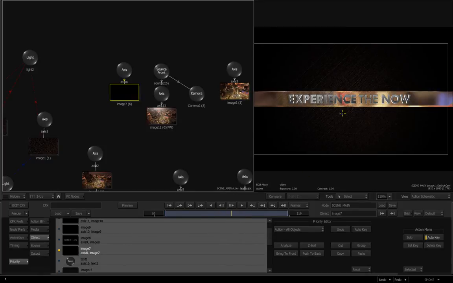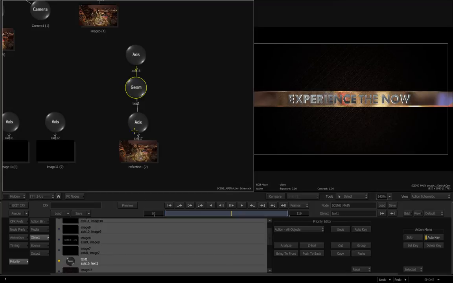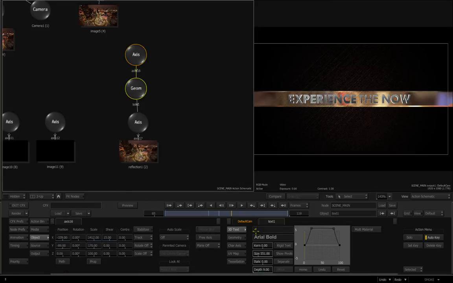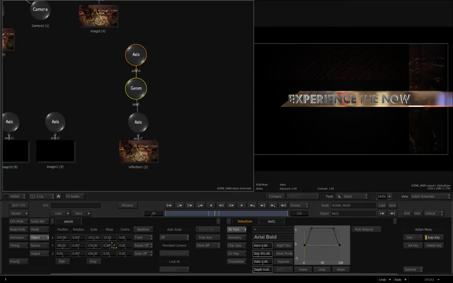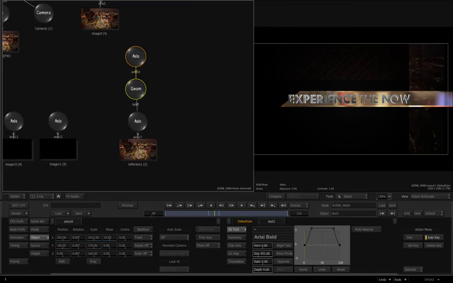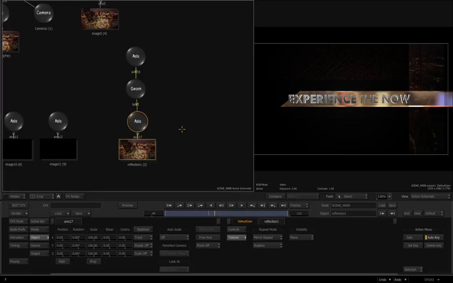And this element here, this bar that it sits on, is actually a 3D element right here. This 3D geometry is actually just a dash from the Arial bold font. It's stretched out and animated across. There's also some shear being added to give it that angled look that matches the rest of the design. This bar also is being textured with a reflection texture of our same scene. You can go into the controls for it and adjust the effect to make it brighter or dimmer based upon how your video reacts.